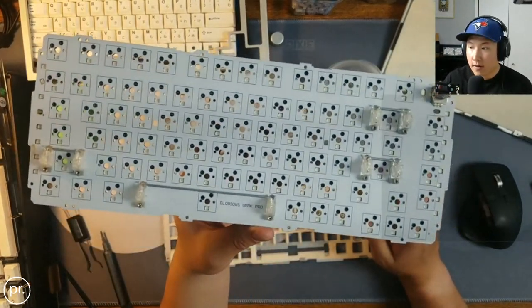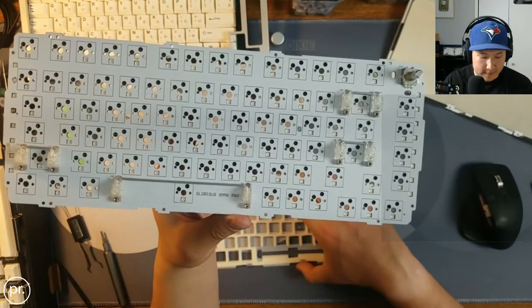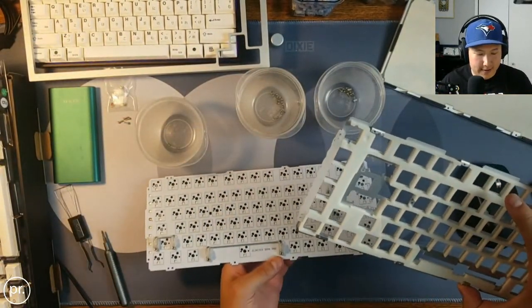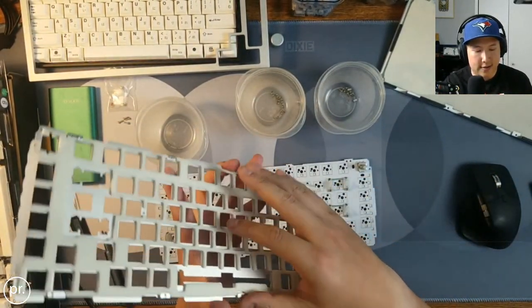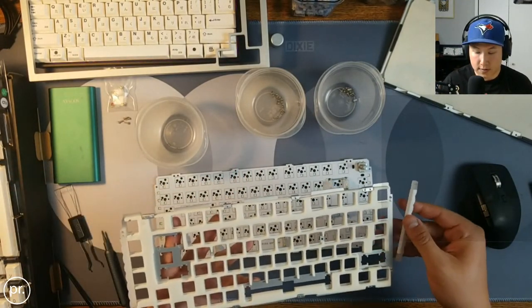So we did it. We took the PCB apart, or the top plate apart. Yeah, that is crazy. Make sure we don't lose these either.